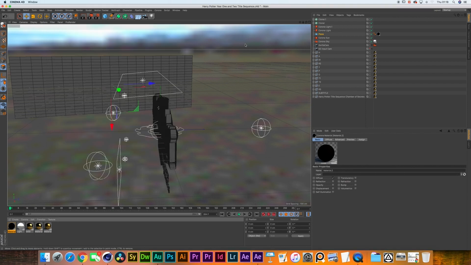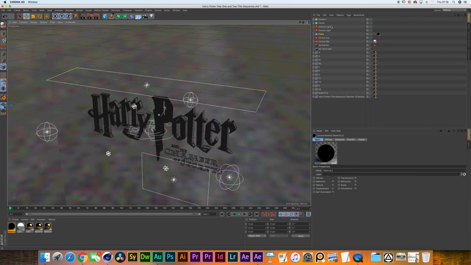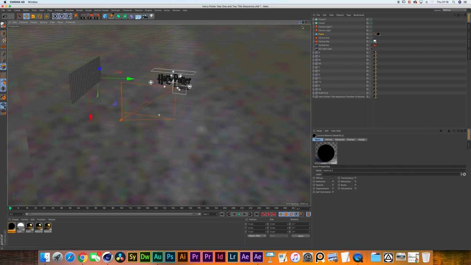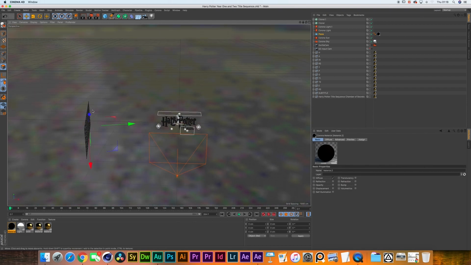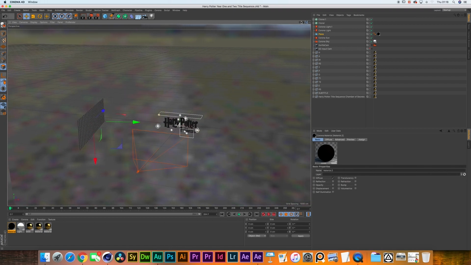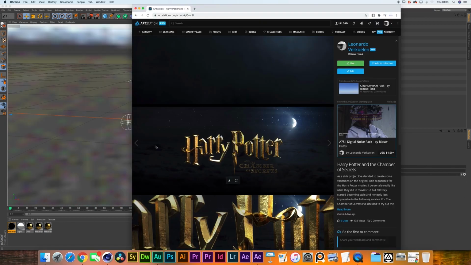But it doesn't really matter. The idea is to be creating a negative fill, which I have placed on the opposite side of the sun. It's a little bit far away over here, but it's quite big. Basically what I'm doing right there is I'm excluding a large section from the HDRI to show up in the reflections of the Harry Potter text.